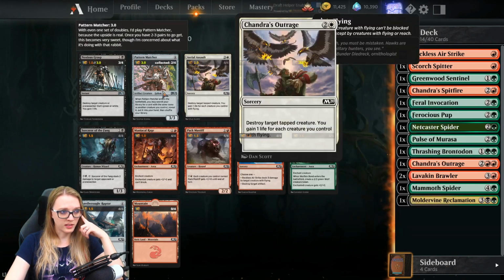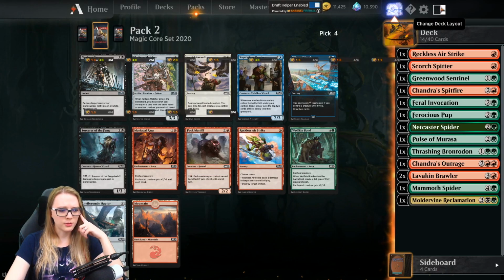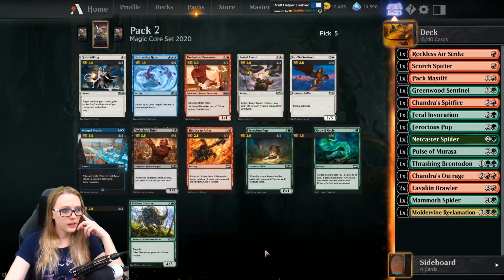We don't have 2 elves or anything except the Lavakin Brawler, so we could take the Pattern Matcher, but it's most of the time not gonna find anything for us. This Pack Mastiff is a decent little pupper. Wolfkin Bond is poopy. We do need some more 2-drops, so maybe we take the pupper here.